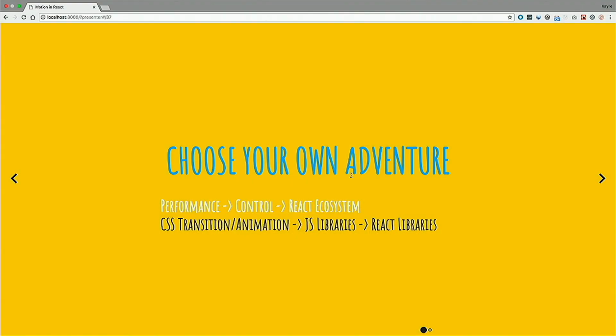So I've noticed that a lot of the talks are about choosing your own adventure, right? As software engineers, we want to make the right decisions based on the right context, and use the right tool for the job. So if you're interested in this fire and forget transition or animation that is unaware of its surroundings, then you might want to just work with CSS transition and animation because it'll probably give you the best, easiest performance.